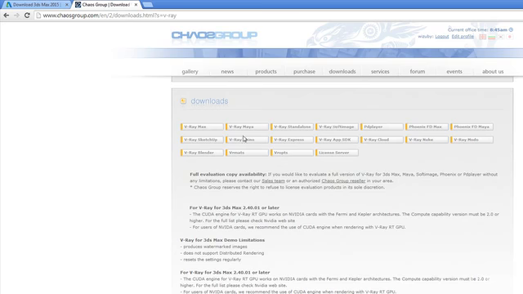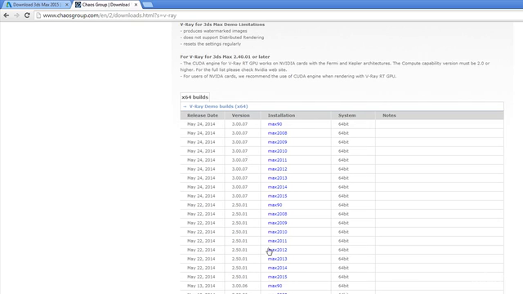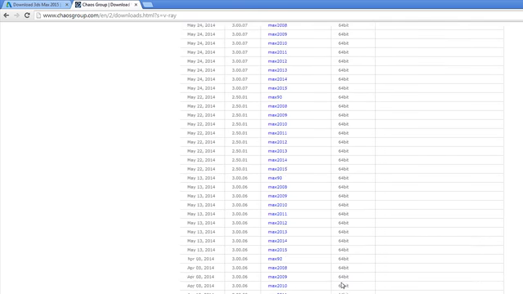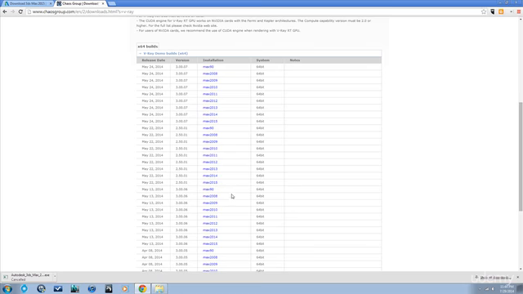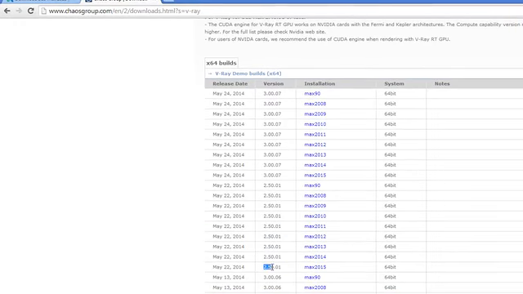Go here, you'd want to go to V-Ray for Max, and if you just downloaded the sample of Max 2015, and you're on a 64-bit machine, which hopefully you are, then this is the one you want right here. Oh, sorry, just kidding. That's V-Ray 2.5. That's the older version. There is V-Ray 3.0 now, Max 2015. That's the guy you'd want right there, and you can download that as a free sample as well.